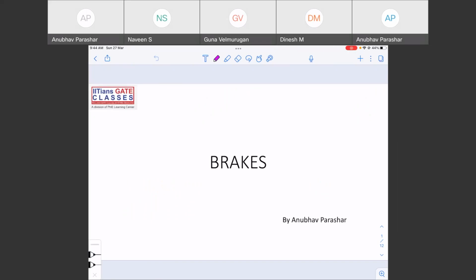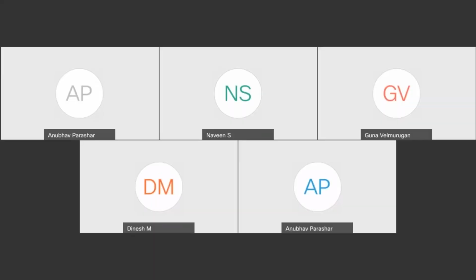Fantastic, right? So this is chapter number 6, brakes. Again, we'll cover it from the point of view of your ETL exam. Again, there is not much theoretical portion available in brakes. Whatever you're going to study today, even in clutches or in brakes, not much theoretical things will be there.